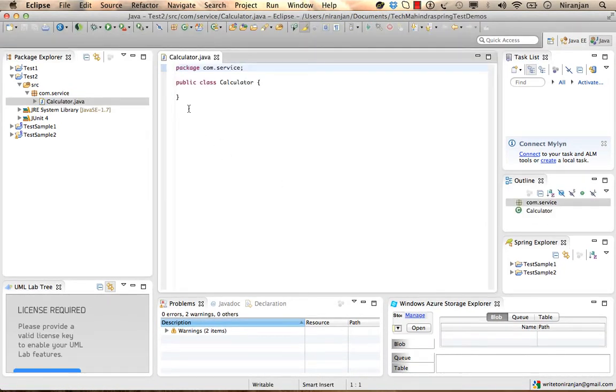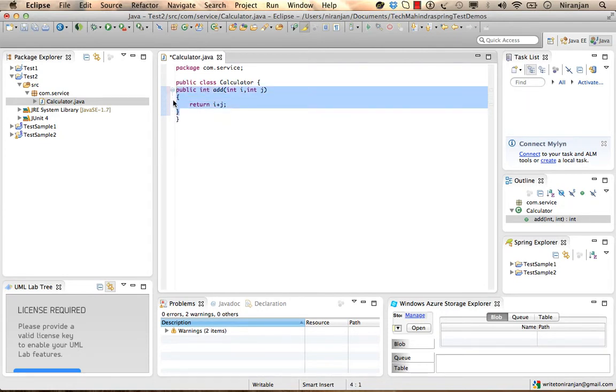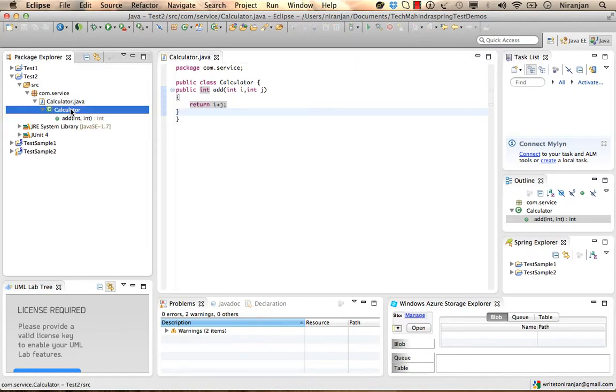Now the Calculator class will have a basic method: add, int i, int j, with a very simple logic which returns i plus j. We could add more methods, but to keep it simple so that we can see how JUnit is applied, we'll take just one method for which we will be writing a test case.